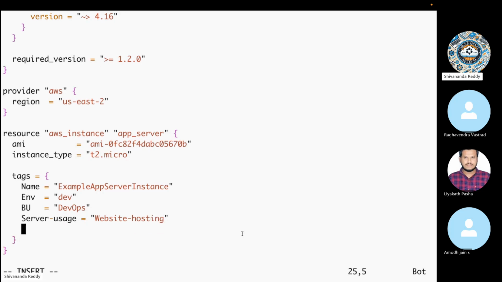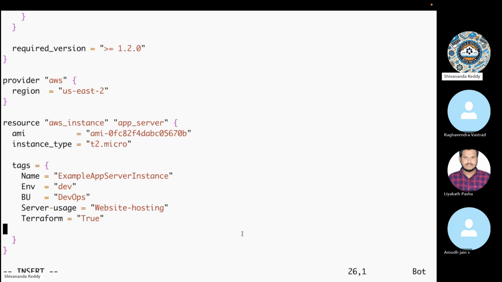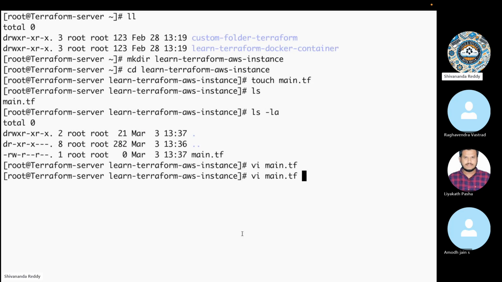Similarly, did you create this with Terraform code? Terraform true. If you want to monitor this server, monitor true. Like this, multiple tags we can add. Okay, I'm done with the things. I can save this and proceed further.